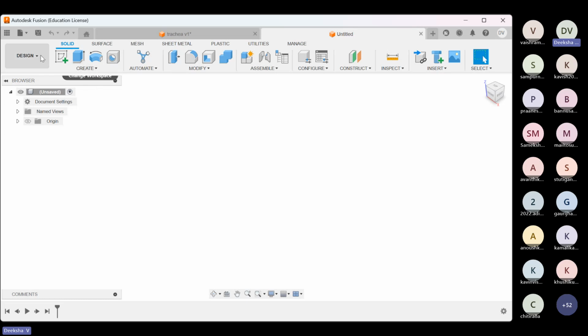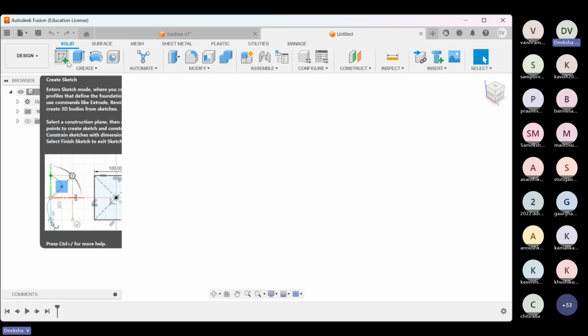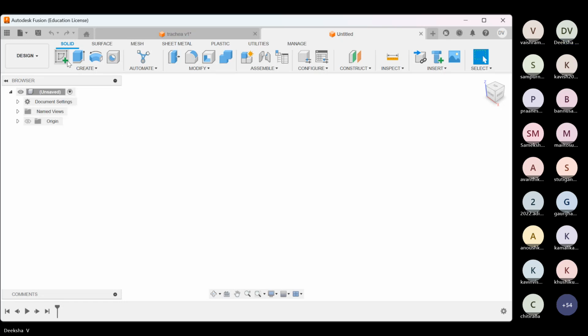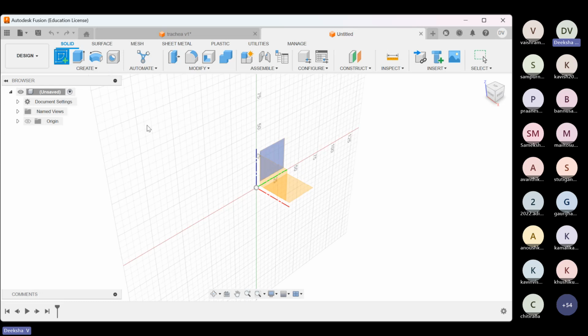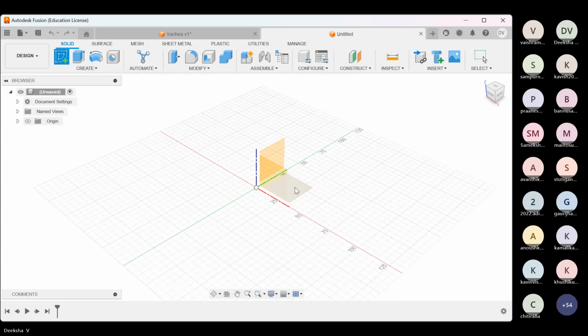On the top you have all your options, and the first option, which says Create Sketch, you will have to select. When you select that option, it will ask you the plane in which you want to create your sketch.